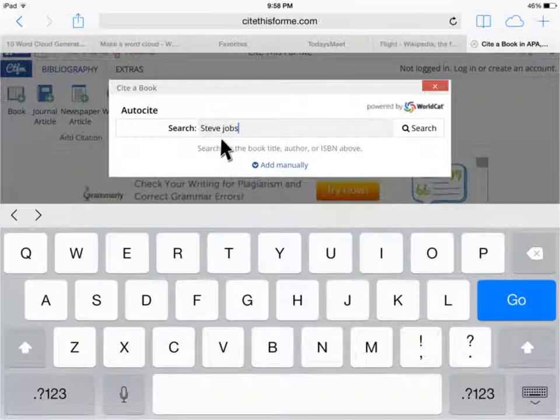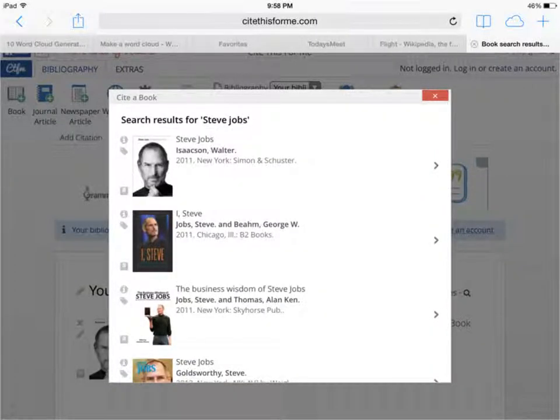In my case, Steve Jobs. And anything that was written by Steve Jobs or written about Steve Jobs is going to pop up. So the books on Steve Jobs have popped up, and I would just select the one that I want. It's also good to know you can buy it at Amazon at any time.